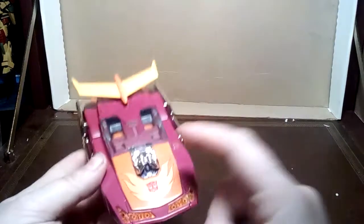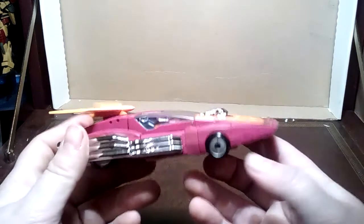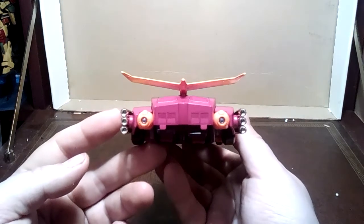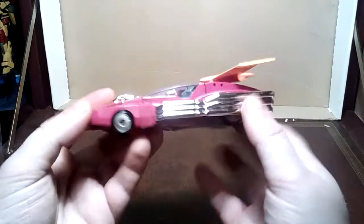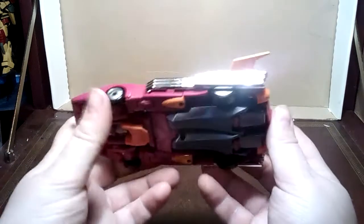One thing I never really liked was the engine. I preferred the plain flat body, but, you know, whatever. But look at that, with all the pipes and everything. This is spot on. Yeah, it's absolutely spot on. There's no complaints, even from the back. Look at that, there's nothing to complain about. From underneath, you can kind of see where it's going, but, you know.